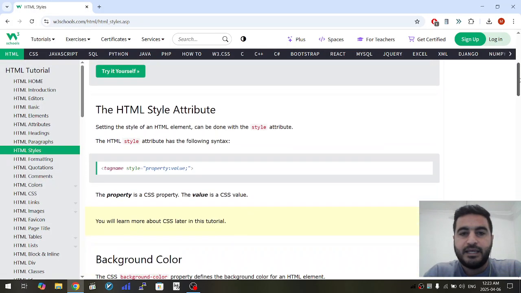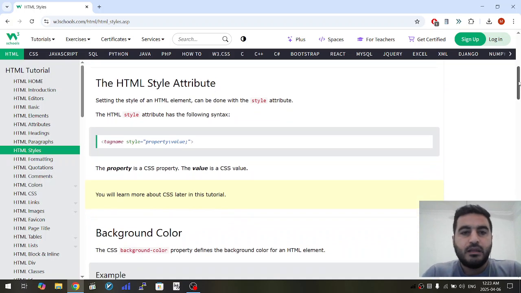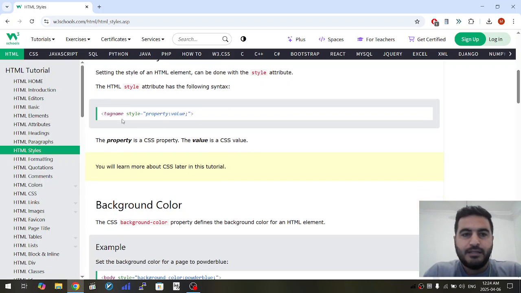The HTML style attribute. Setting the style of an HTML element can be done with the style attribute. The HTML style attribute has the following syntax: tag name, an empty gap, an empty space, then style equal double quotation, property name, and property value.